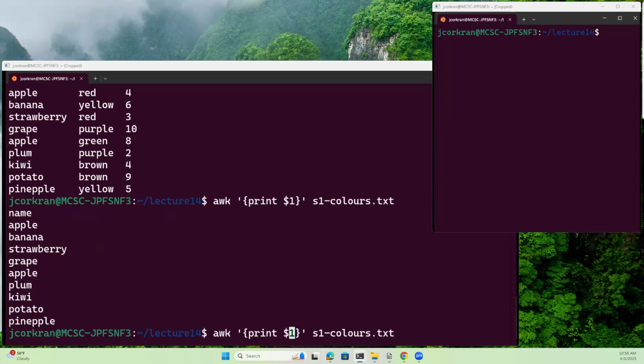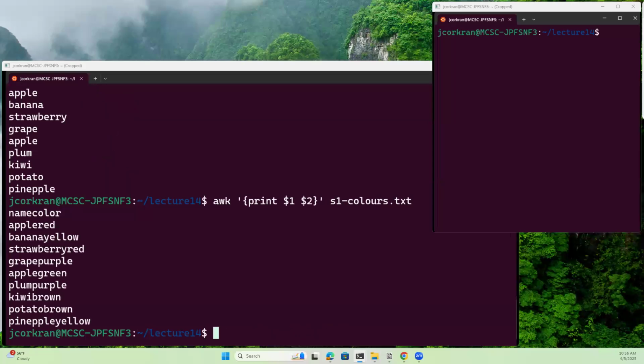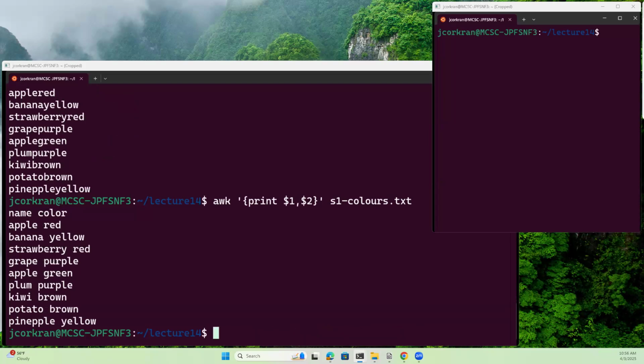So if we want to see the full file, we would actually have to go in here and say $2. That's going to give us the first 2 columns, but let's take a look at how it does it. Now that's not how we want it, right? So it's better to go ahead and put a comma in there, and we can actually delete the space, or we could keep it. It doesn't really matter. We hit enter. Now we're getting what we want.